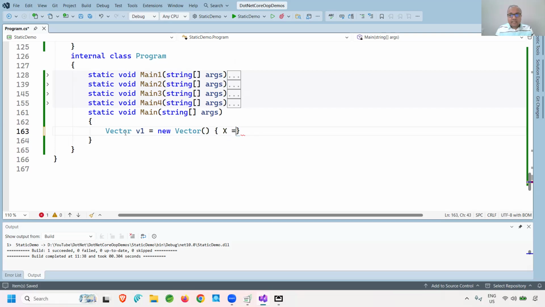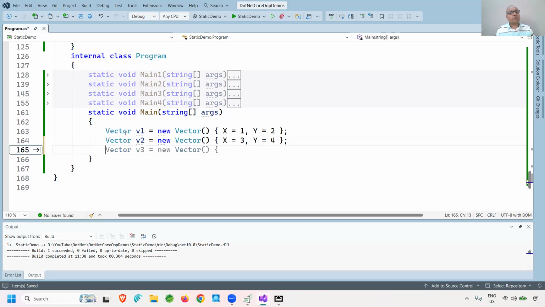Let's say X is equal to 1, Y is equal to 2. And then we can have one more vector. Let's say V2 is equal to new vector where X is equal to 3 and let's say Y is equal to 4.